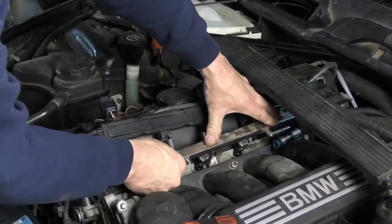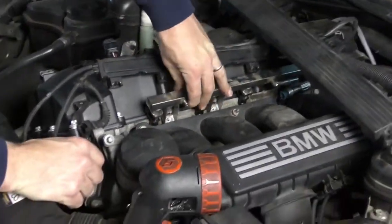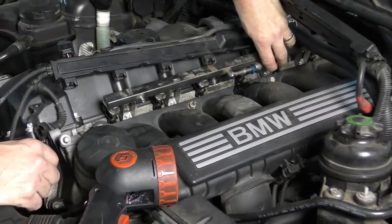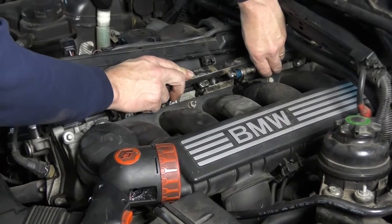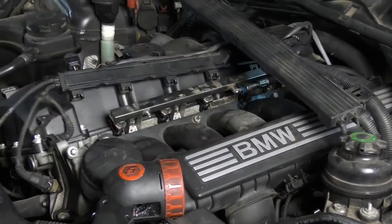So to install, I'm going to line everything up, line up my injectors, and they will literally just push fit down into the hole, wiggle them down until the metal bar contacts. And then I'm going to take my fuel line, push it on, and we should hear an audible click right there. And then I pull back to make sure it's on nice and tight.